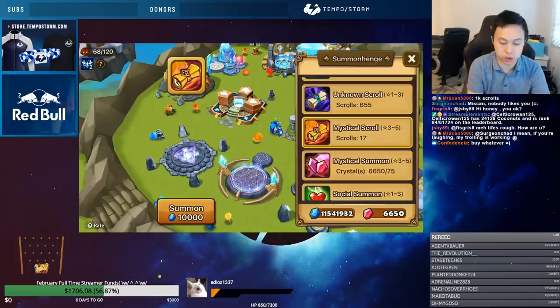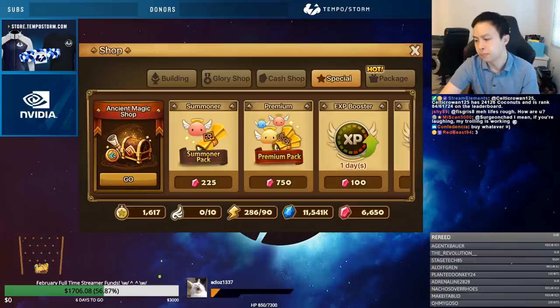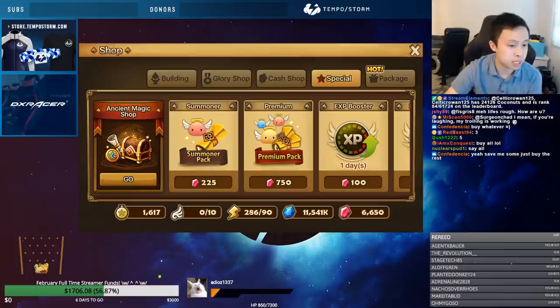But how many packs did you want to buy? Buy whatever? No, you have to give me an amount, Confidence. You have to make the decision. Right? Obviously, it looks like you can buy, what, 8 packs? I think 8 packs is your max that you can buy, if I did the math right. Yeah, save some, just buy the rest. All right.